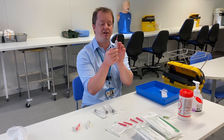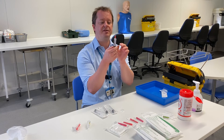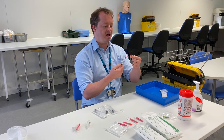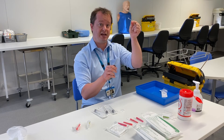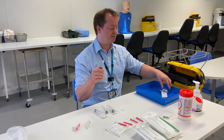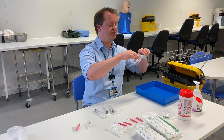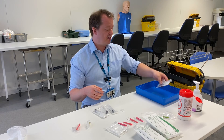If there are any air bubbles, knock the syringe until they float to the surface, then expel all the air from the syringe. Once that's done, carefully touch the needle — since you no longer need it — remove it without touching the spout of the syringe, and place it into the sharps bin.